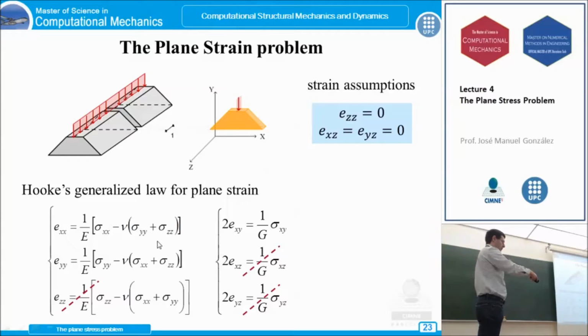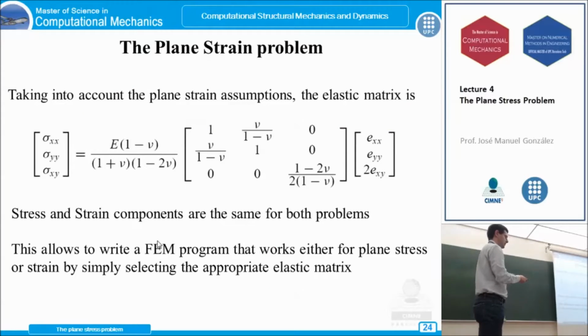So in fact, our components of stress are the x and y normal stress and this sigma xy, but not the sigma z, because it is defined in terms of the x and y stresses. So our real components of stress are these three, the same as in the plane stress. The elastic relation between these three stresses and strains is this elastic matrix, which is not the same as in the plane stress. It's a variation, and in fact it's the only variation we have between the plane stress and the plane strain, this elastic relation between the stress and the strain.